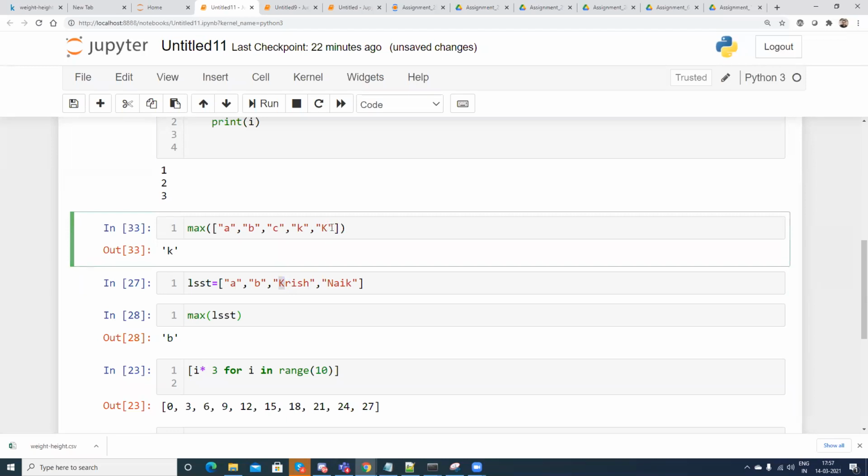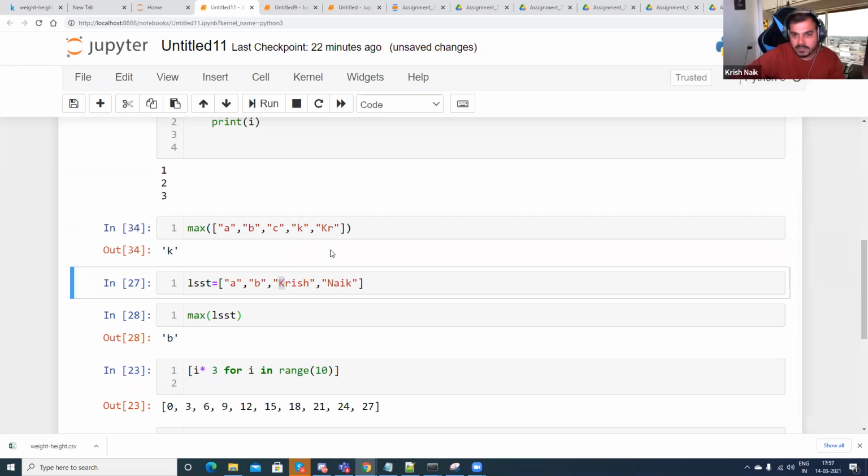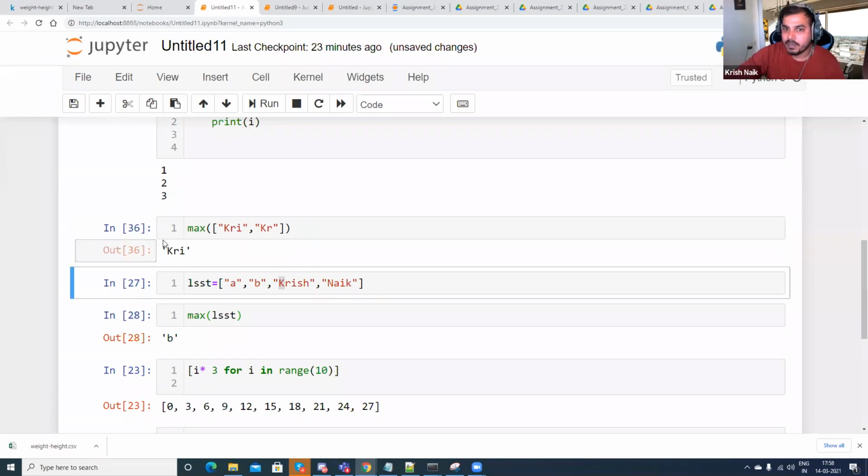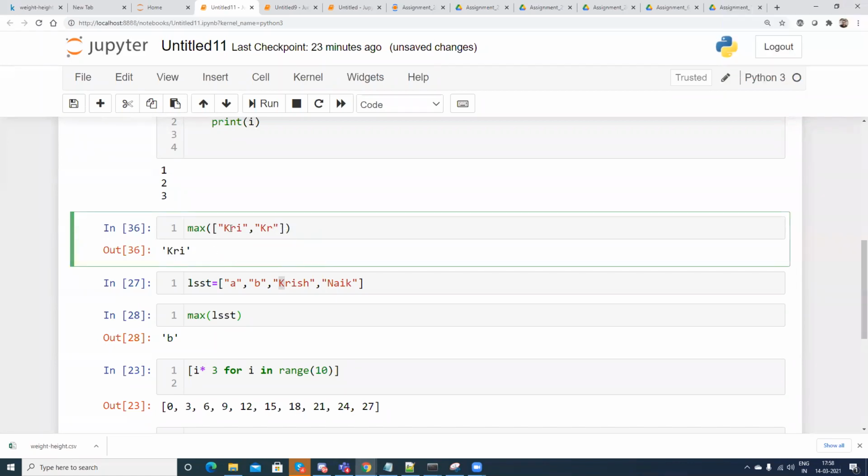And the rest of all the characters inside the string are neglected, Krish? Now see in this case, I wrote KR. Obviously, if I write R like this, R will be greater. Since I'm taking K, it will first check with the same character. Now just imagine I have this KRI. Obviously here I'll be getting KRI, right? Because after this we don't have anything, right? So max, KRI.